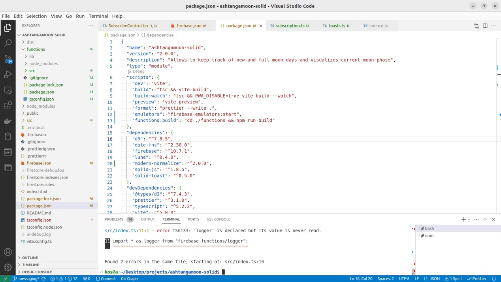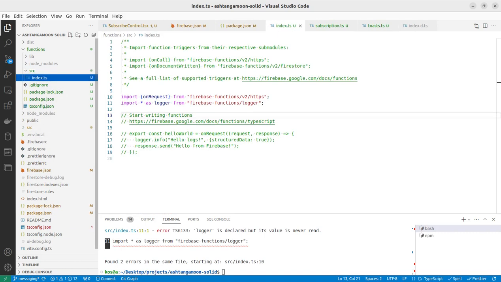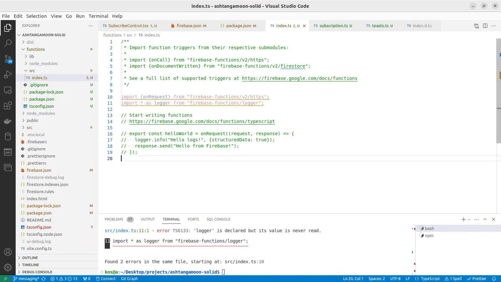Yeah, it complains about some imports. Let me see. See, index.ts, and some default includes. Just for demo purposes, they provided some logging, some stuff here. So I'm going to actually uncomment this function.